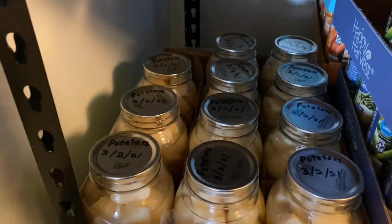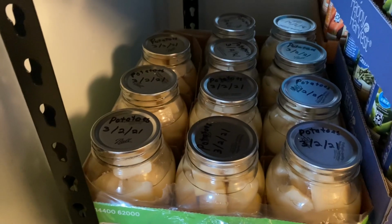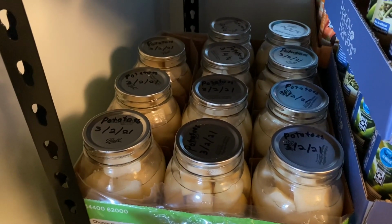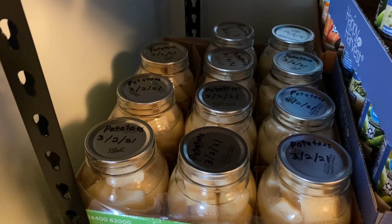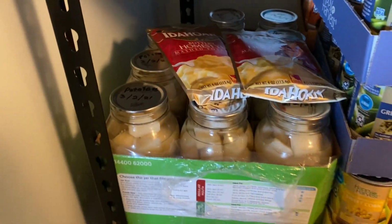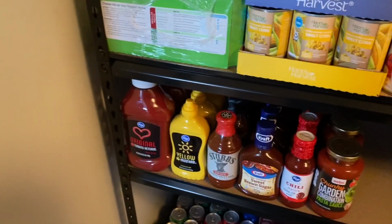So my big bag of potatoes, I gave them to my aunt, who ever so graciously canned them for me. Potato soup, stews, but yep. So we got, I think, 11 quarts. So that was nice that she did that for me. I appreciate that so much, because I don't know how to can. And they were going bad.